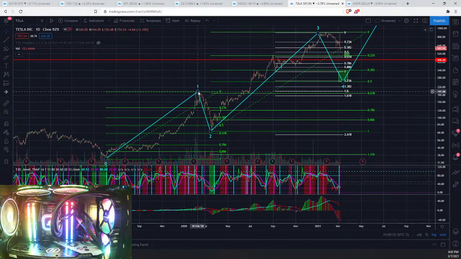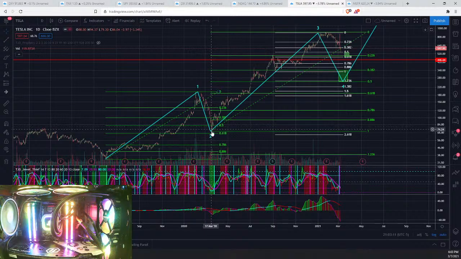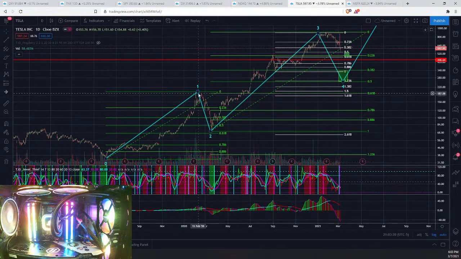And then the 1 was our top in February of 2020. Then the bottom was March, obviously capitulation in 2020. And from there, I think that was the 1. That was the 2 retracement. You'll notice if you fib from the bottom to the top, the retracement comes down to the 618. It's actually slightly above the 618, in between the 0.5, but it's just about there. Then from there, if we take the next move up as our 3, that was our 1, that was our 2 retracement of the 1, which was roughly 61.8%.